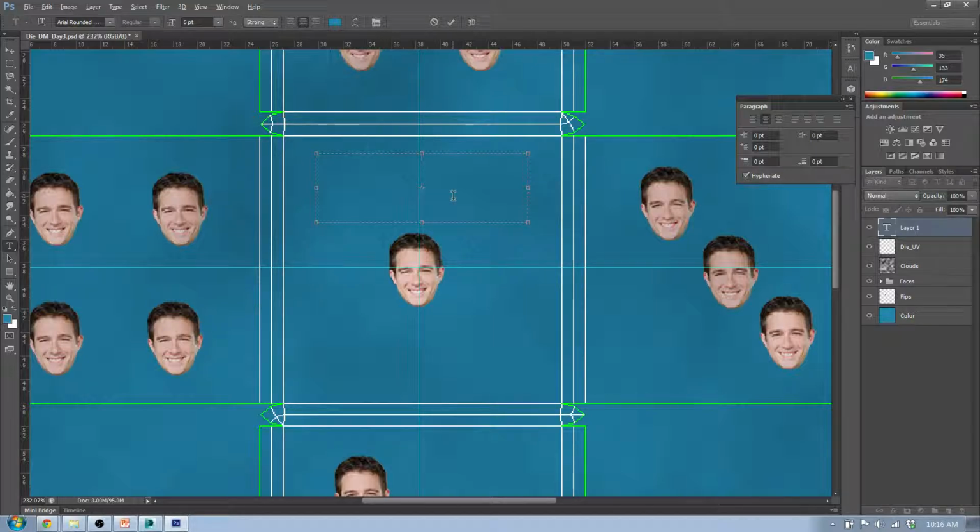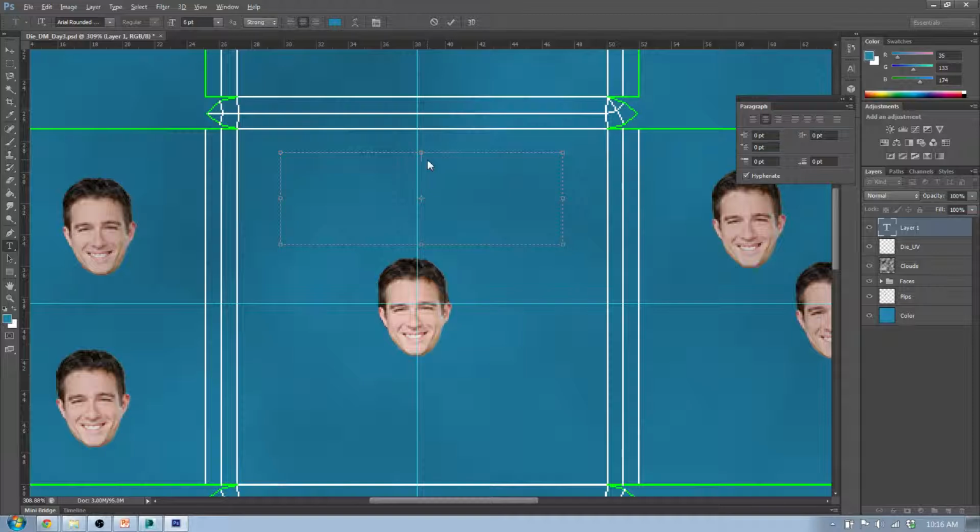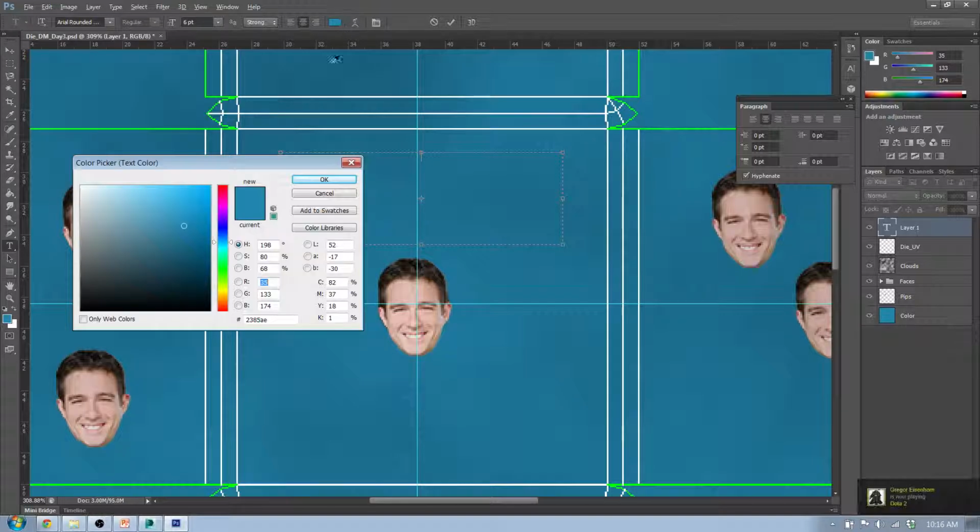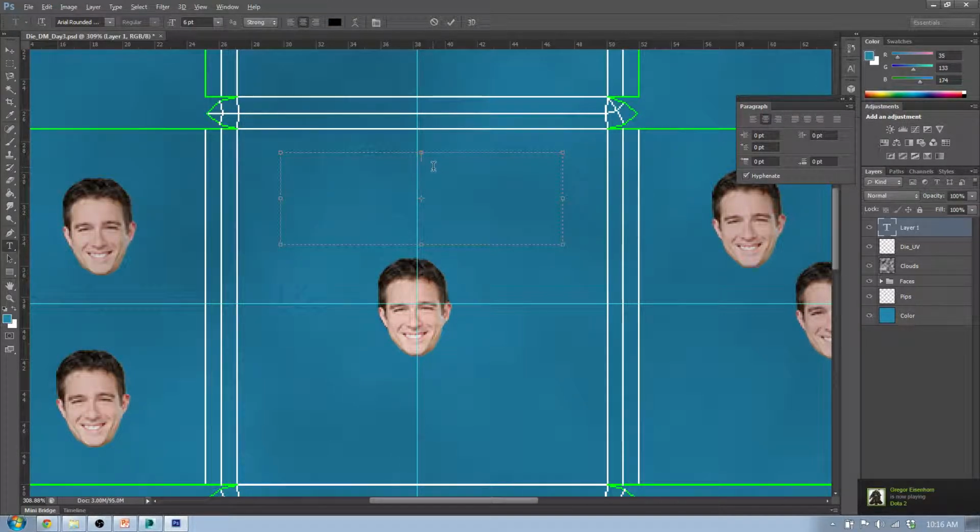And then you see the text is blinking up there. It's really small. It's going to start out at whatever color is up here. It probably is your foreground color to start, so I can click this and change it to black so I can see it. And then I'm just going to call this Donnin's Die. Alright? Cool.